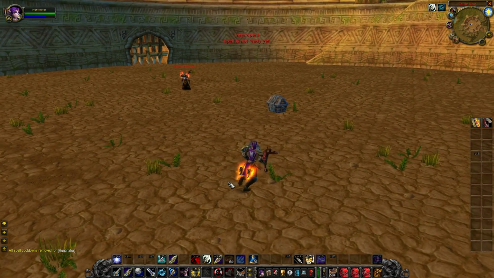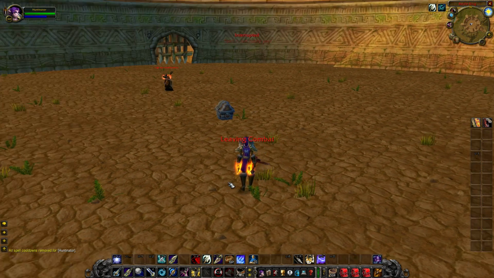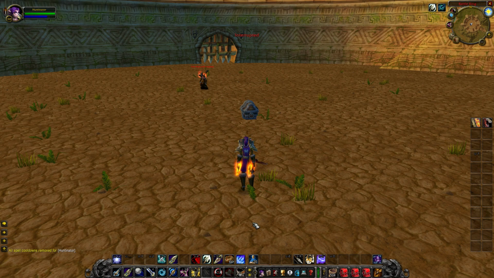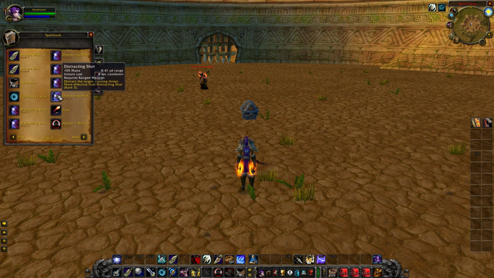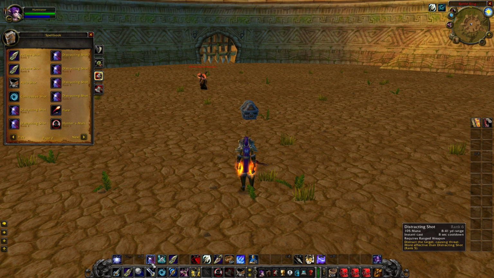Now I'm going to go over a little bit of how to play in dungeons. Now Hunter is pretty complex to master. That's why I like the class so much. It's hard to master in PvP. It's hard to master in PvE with a lot of its complex abilities. So I'm going to cover this ability called Distracting Shot. Basically, it's a ranged taunt. It basically causes a lot of threat, making the mob run to you.